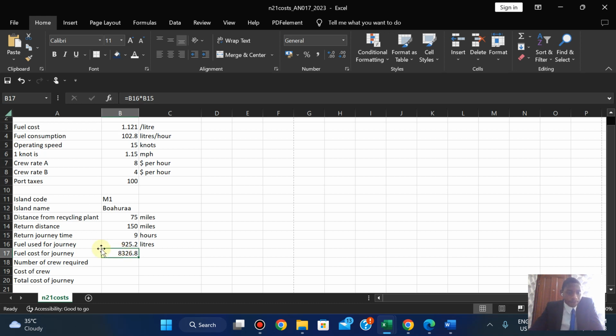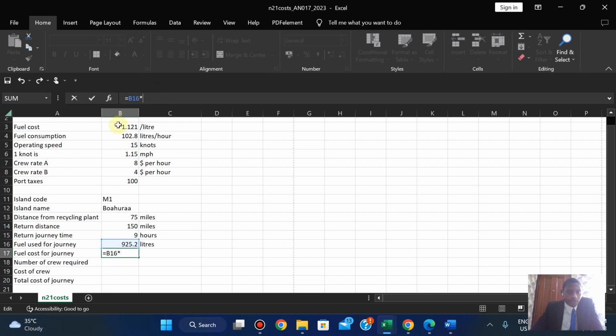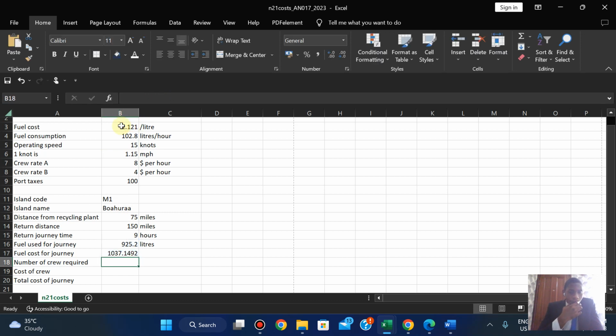So this will be the fuel used for the journey, and then we have the fuel cost. That makes sense. I didn't see this. So fuel used for the journey and the fuel cost. Okay, so that's that. This is the fuel cost. Moving on.